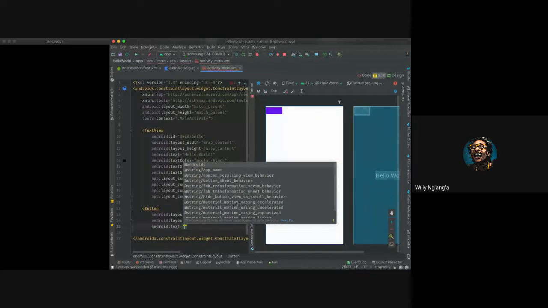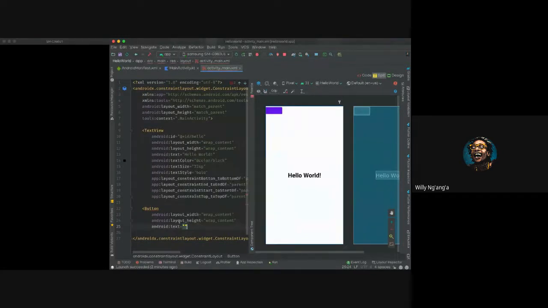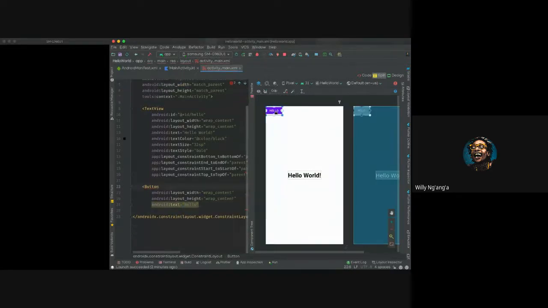By the way, for each and every button, because we are using Material UI, even if I put the text as small case, it will appear in caps. So for example, I say hello. And as you can see right there, it's in caps. So we don't really need to take care of that. And we can also give this an ID, so we can call it btn.